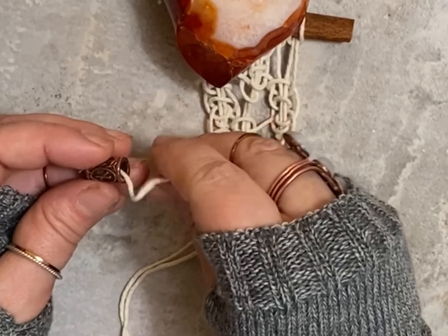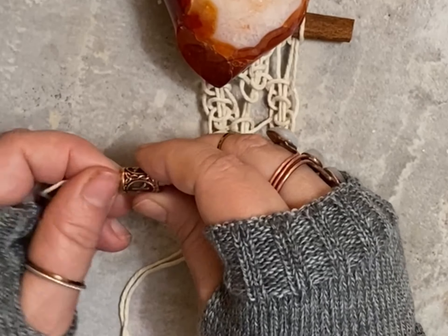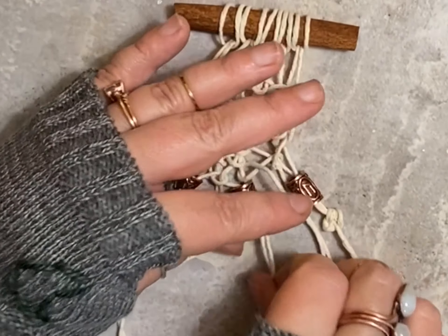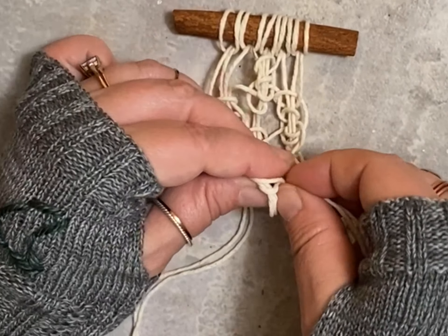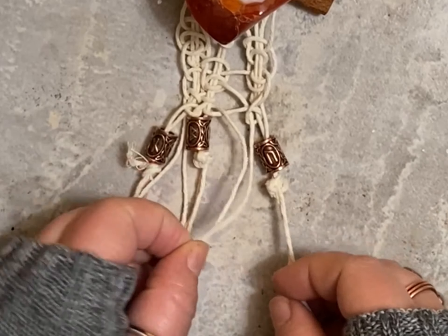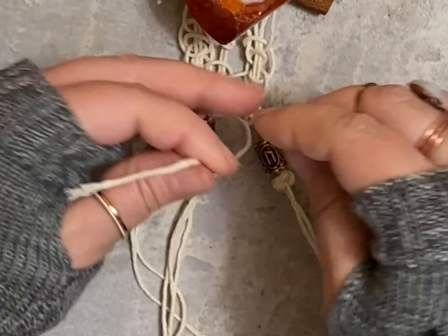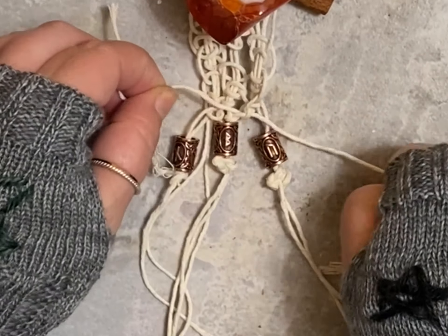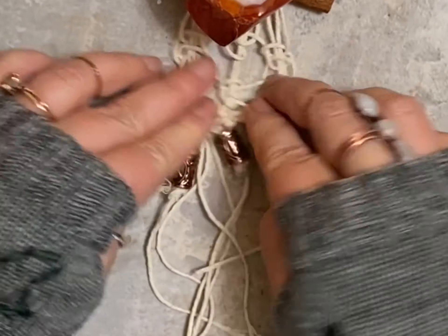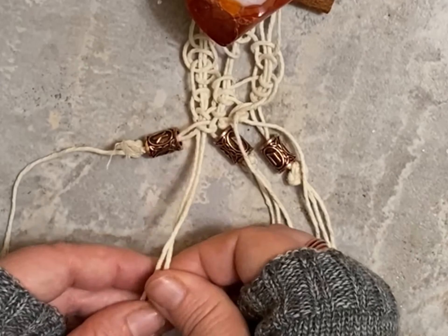Each kit came with different runes. Of course, if you're joining us and you haven't gotten a box and you're just doing this for fun with your own project supplies, you can add whatever beads you like. Now we're going to go ahead and tie a little knot with these little inside loose pieces — make sure it doesn't go too tight. And then on the other side you'll see two strings in between the beads, and you're just going to tie a simple knot.